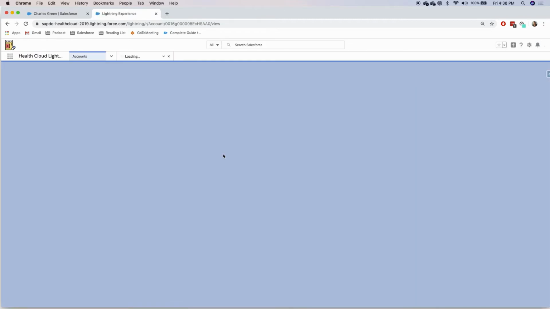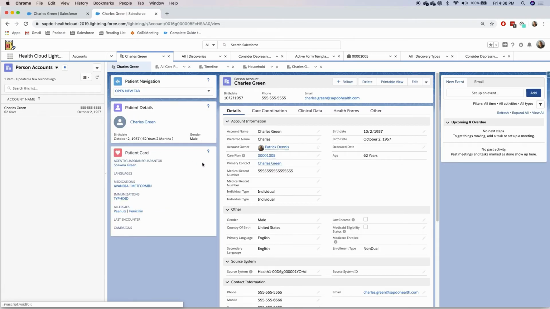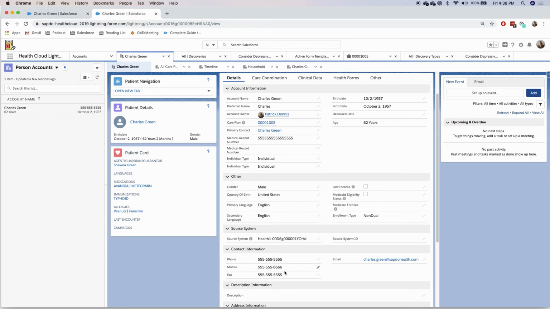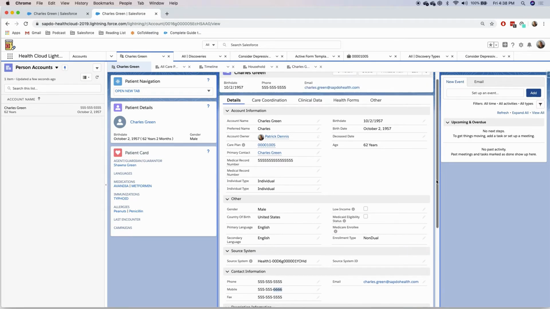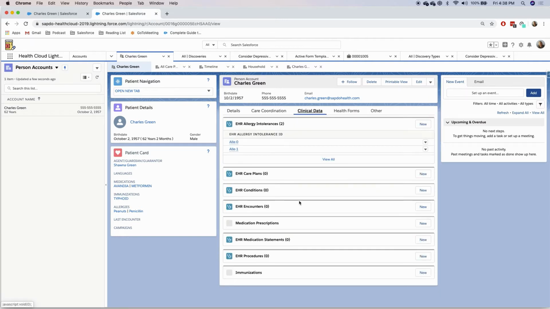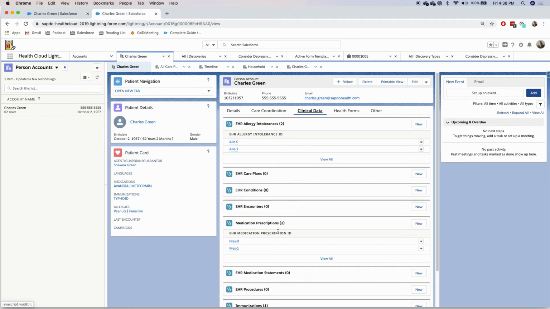And what happens, I want you to quickly see that updates were made to the specific fields on Charles's record. So for example, the one that we changed was his mobile number. So we added those from 555 to 666. So we updated the person account record with the form. If we would have made changes to the clinical data from the medications, those would have been updated as well. In this case, we did not. But it's interesting to know that they could be pulled into the form.